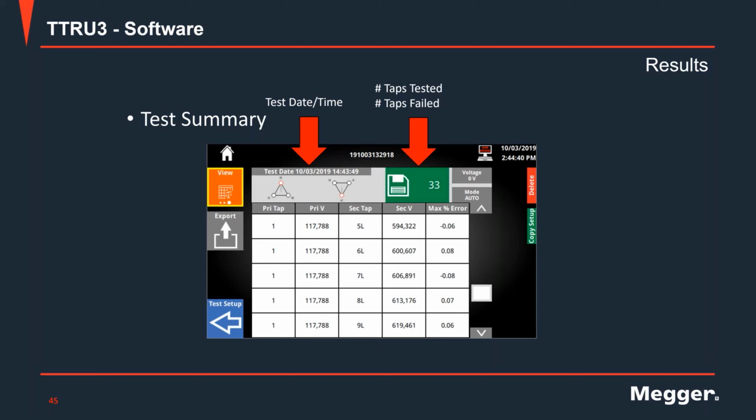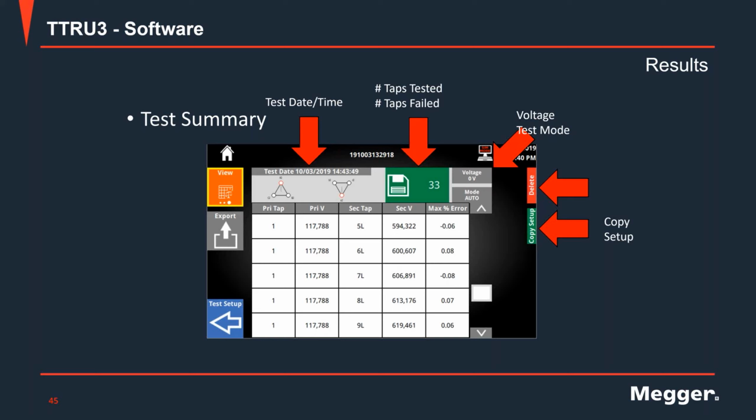But in case I have a failed measurement, it will indicate so in this section of the screen. It will also show me the test voltage. Right now it is showing 0, as you can see right next to that voltage arrow. This was done using simulation mode, that's why it's showing 0. And I can delete the whole test if I need to do so, right?